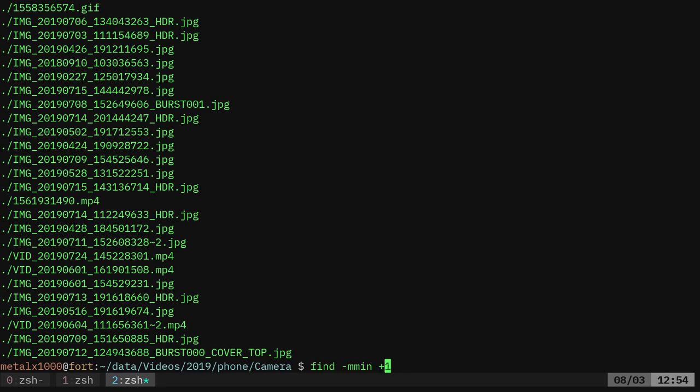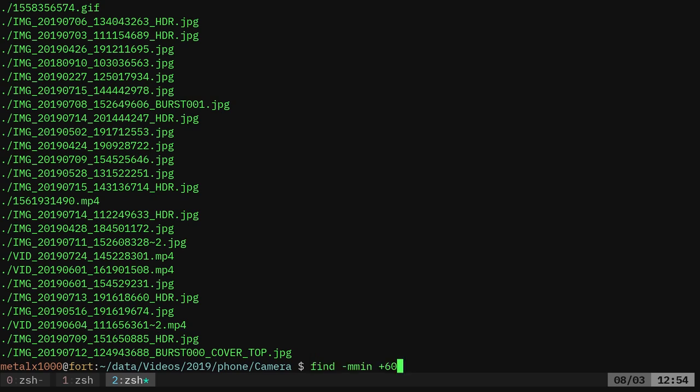Now it's showing everything more than a minute old or more than 100 minutes old. So if you want to do in the last hour, I can date everything that's older than the last hour. So don't show what's been put in there in the last hour or modified in the last hour, everything before that. So now we're going older instead of newer.